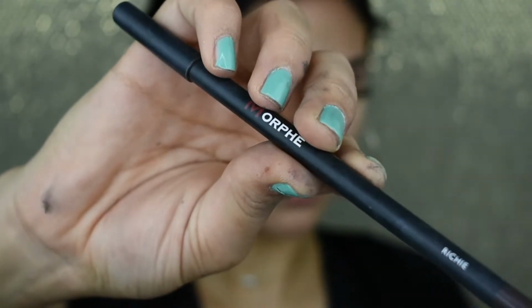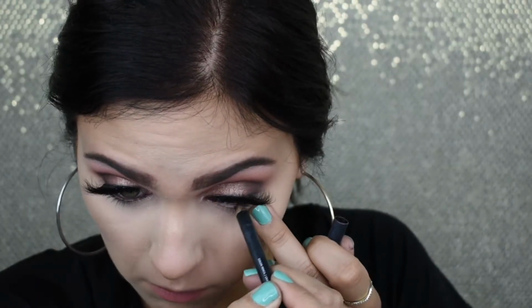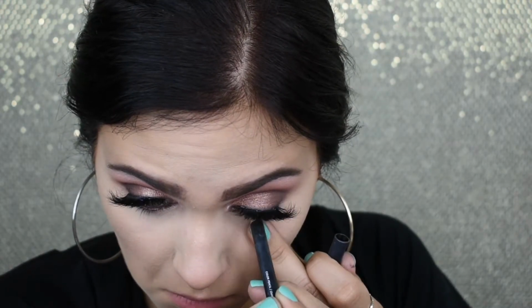Now I'm just picking up my Morphe eyeliner in the shade Richie, which I've used so many times in the past. You guys know I love this. It's just a really nice, dark, rich, warm brown liner. How many descriptive words can I use there?